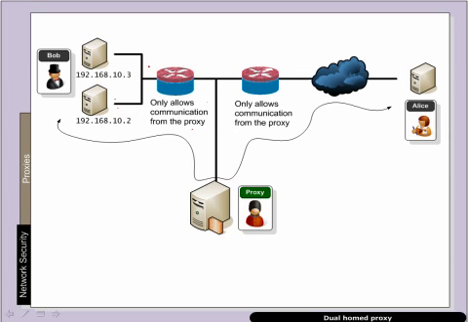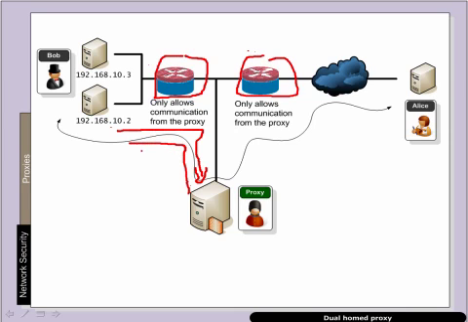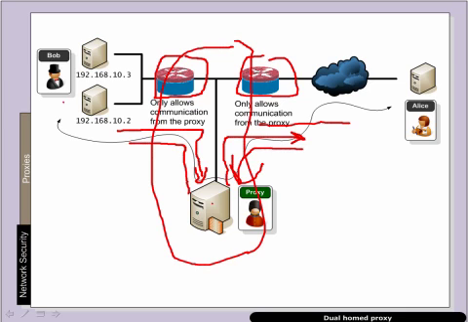We can improve this even further by having a dual homed system. We have a firewall on either side. Communications is only allowed through this firewall if it goes to the proxy, and again communications back only comes from the proxy, and the same on the other side. Only communications are allowed through the firewall if they come from the proxy, and vice versa. This is a highly secure system. Bob must authenticate himself to the proxy to allow the communications out.